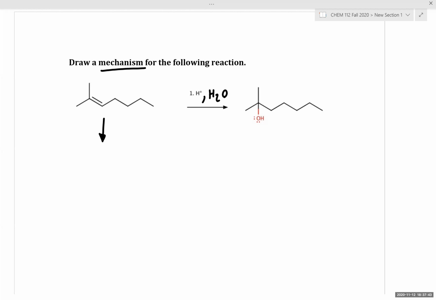So we see a student typing in the chat that we're going to protonate our alkene. Would someone like to draw the mechanism for that first step using the annotate tool on our class whiteboard? How should we draw our alkene protonation? Okay. And then once we protonate, what type of carbocation will we make? What will our product look like?